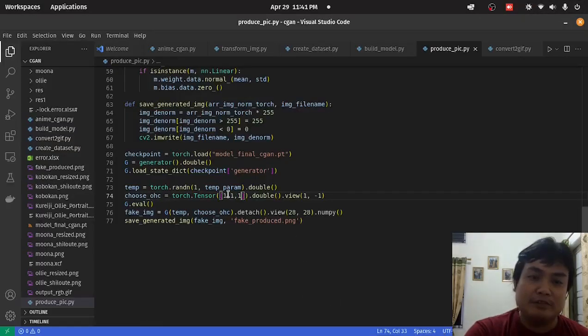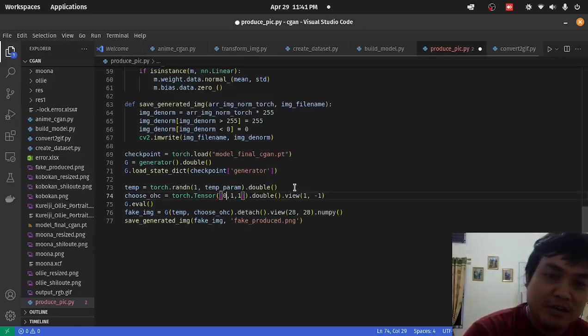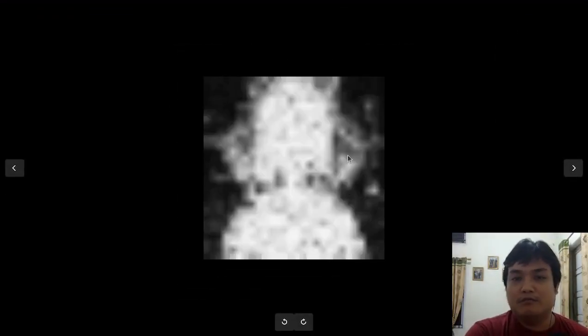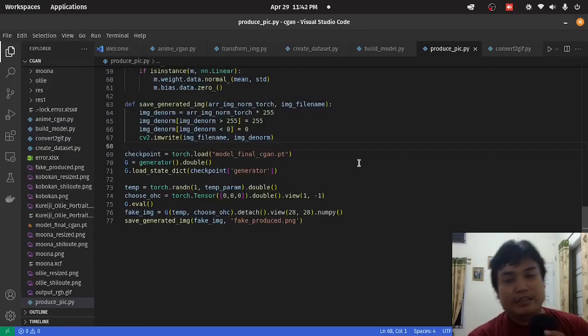Now I'm curious, what if we set all of them to 0? What will we produce? If we set all of them to 0, we also have a combination of the images. And yeah, I think that's all.